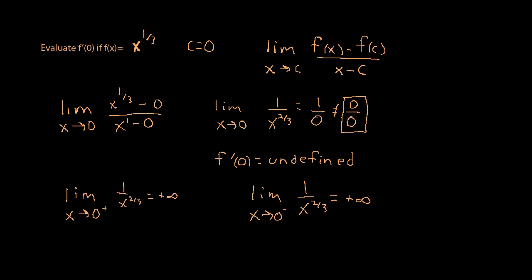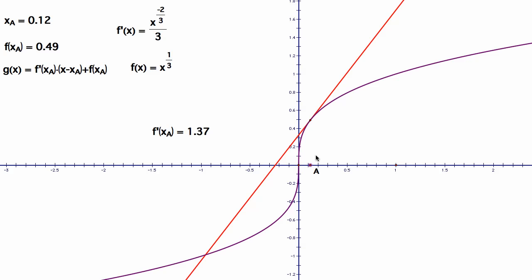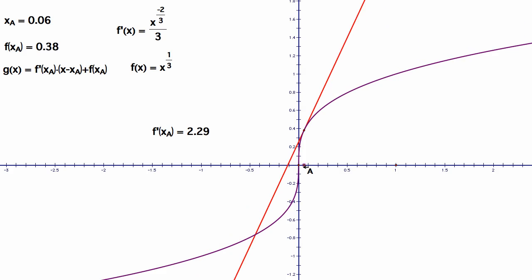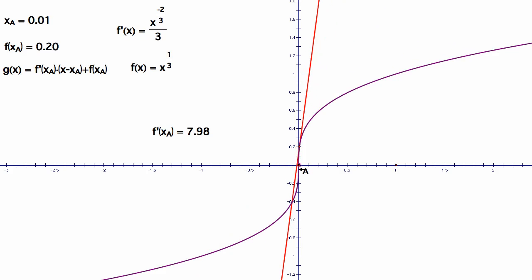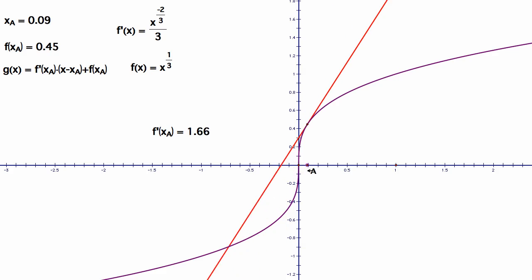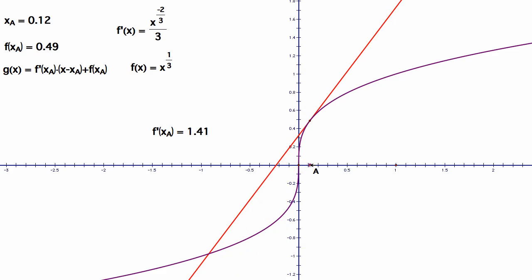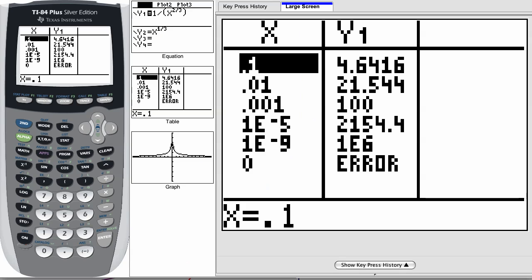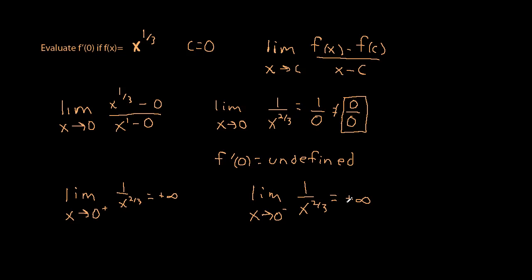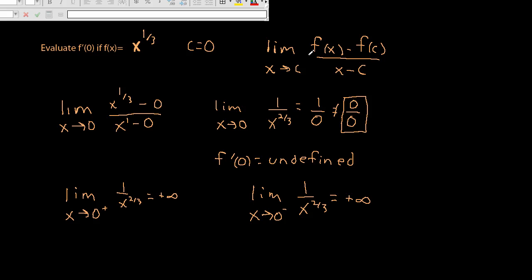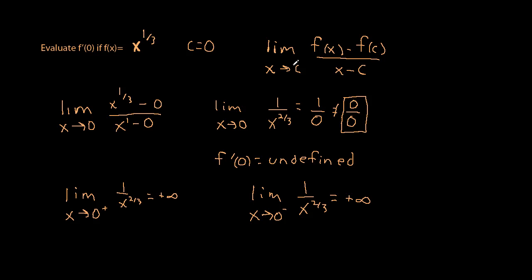But I want you to be clear that the tangent line actually exists. We actually have a tangent line that exists at 0. The problem is its slope doesn't exist. And if the slope doesn't exist, then our derivative doesn't exist. Okay, so there you have it, one more example illustrating the alternative form of the derivative. Hopefully at least one of those techniques made sense.